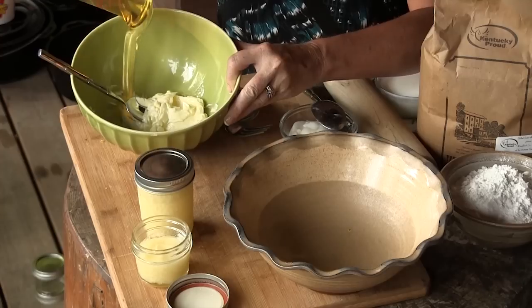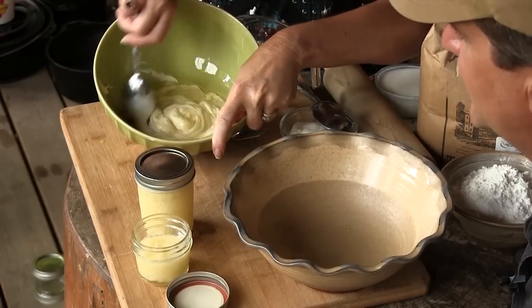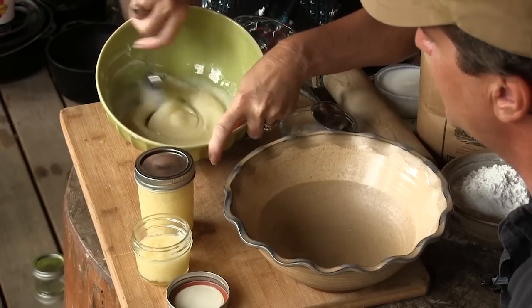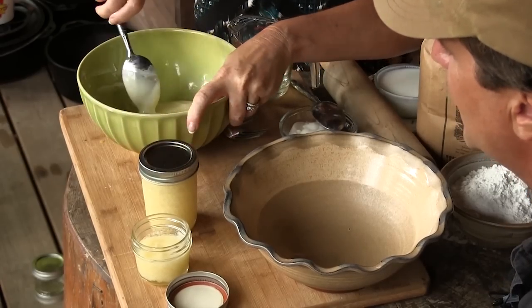Now, we've got all this honey, and we're looking for different ways to utilize it. So basically, you just get this going, mix it up really nice. You want your butter room temperature. We let that sit out. Look at that right there. Now look at the consistency you have right there. That's room temperature. That's just a spoon. You put it in the refrigerator, and obviously, it hardens up. Oh my gosh. That's it.